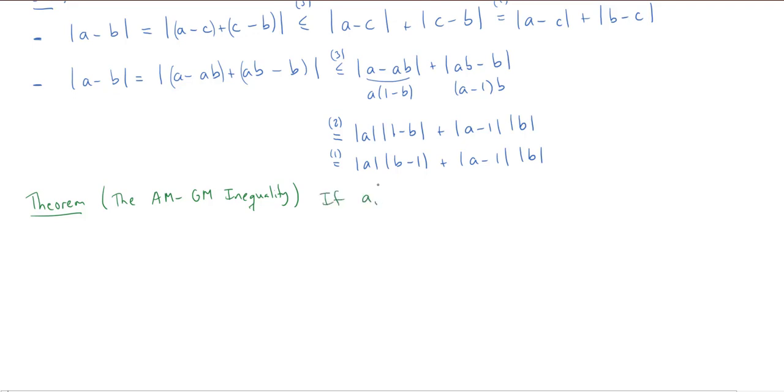So let's say I have a bunch of real numbers. Let's call them A1 through, say, AN. And these are all going to be positive real numbers. So if I have positive real numbers, A1 through AN, then if I take the average of all of these numbers, I get that by adding up the numbers and dividing by n. And so you might remember this is called the arithmetic mean or average.